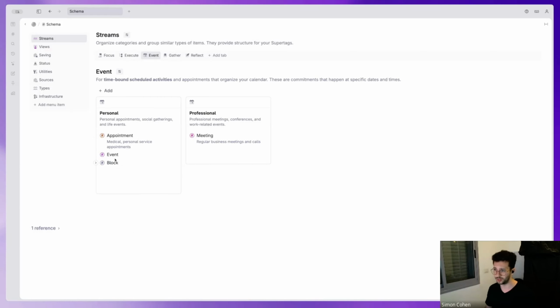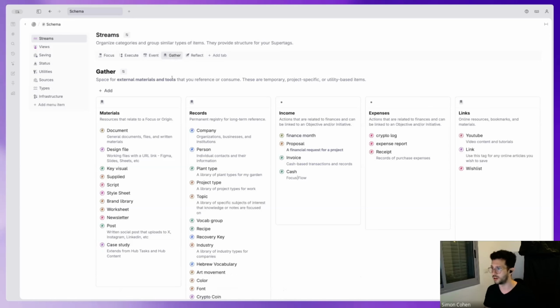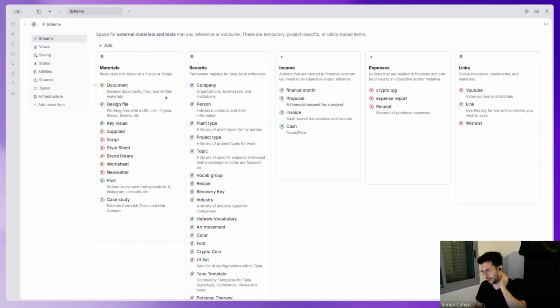They're appointments, like personal, professional. I don't think we're going to go into too much detail, but gathers is where it gets a bit more extensive. So this is where I'm also currently trying to associate things now that I've merged my entire system back together again after trials, because I basically installed the template on my personal system multiple times.